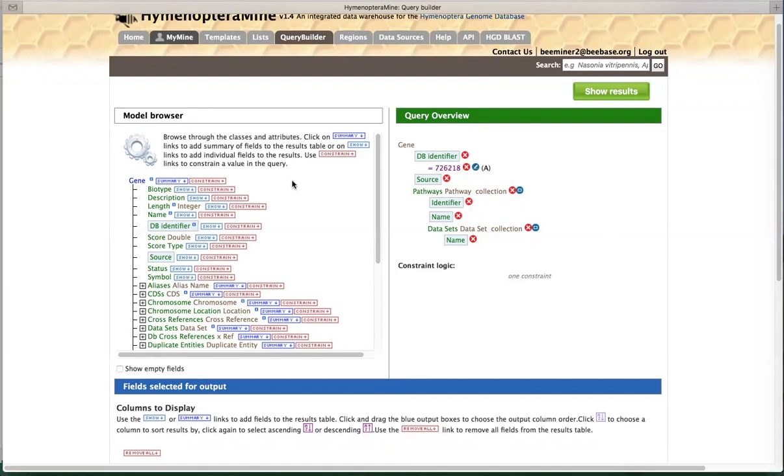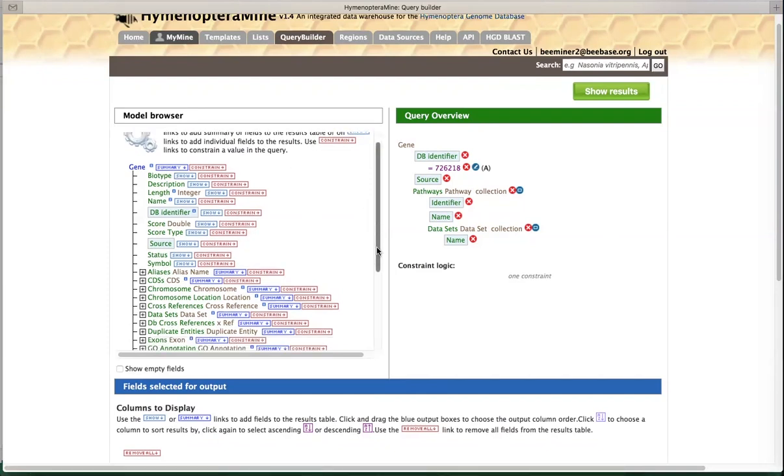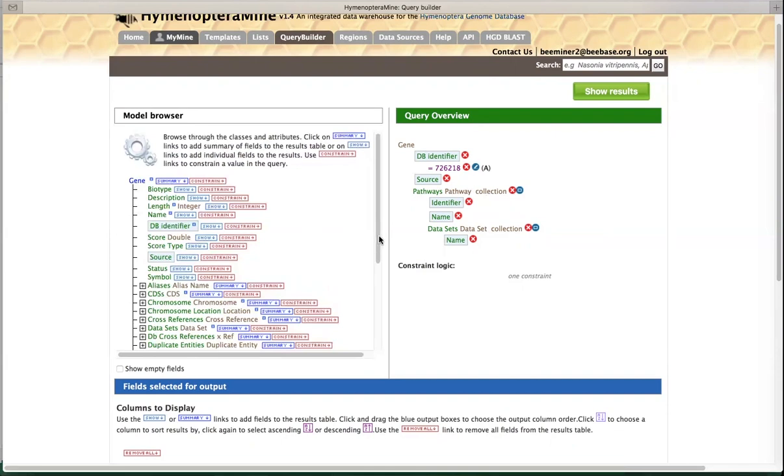On the left side, you have a model browser, which is sort of like a tree-like structure showing the data model. And this is where you select what you want your output and what you want your constraints to be. And so anytime you select something, for example, I wanted the ID for the gene to show in my output, then I can click on it and it will show as a box over here, a light blue rectangle with the name of the column. And there's also a constraint here. This constraint is that we're doing a query where the ID has to be this number. But let's say I don't want that.